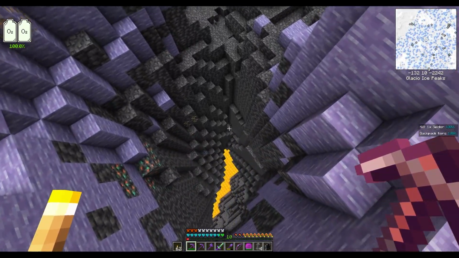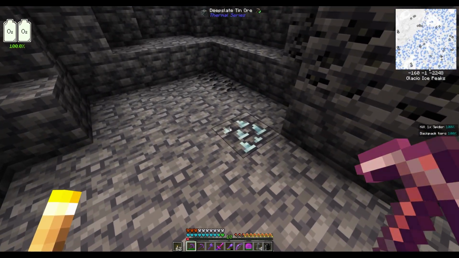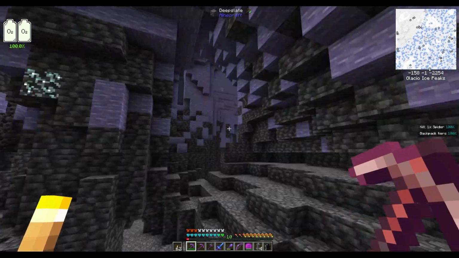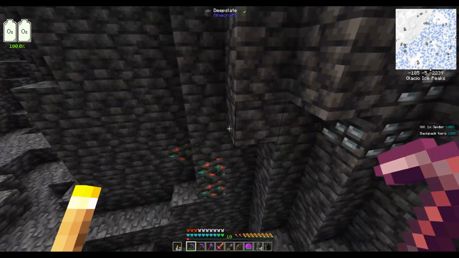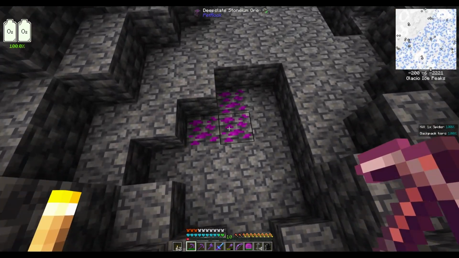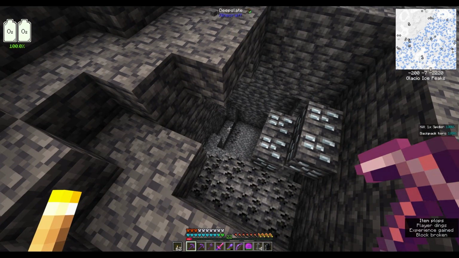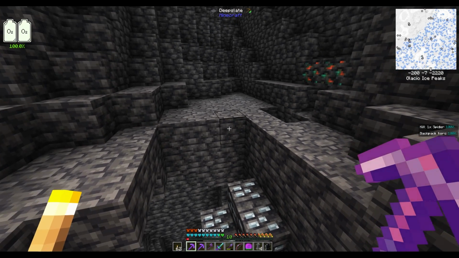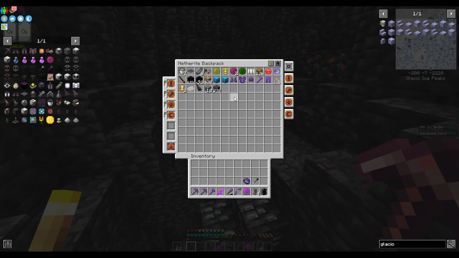Hey, what's down here? Oh, deep slate. Okay. So there's also thermal series ore down here. Wow, so it actually is like normal Minecraft down here. Interesting. What's this? Deep slate stonium or pet rock. Oh, I forgot. Oh! I forgot about this pickaxe. That just scared the absolute crap out of me.